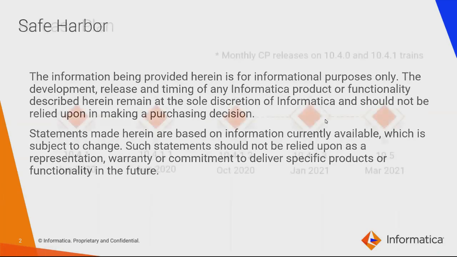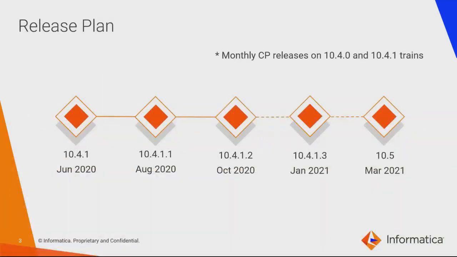That said, in the last year, 10.4.1 was the major release, and after that, every 2 months we have done releases in the form of CP and SP. We did in October, we did in January, and now we are in March. We are coming up with a major release for 10.5, which is an action-packed release. We will have a lot of changes that are coming in, and we'll see them in a moment from here.